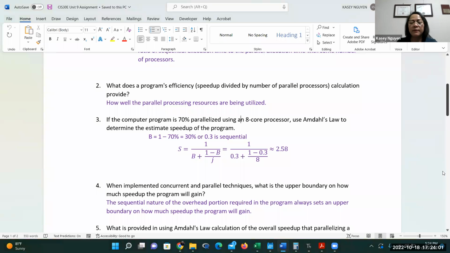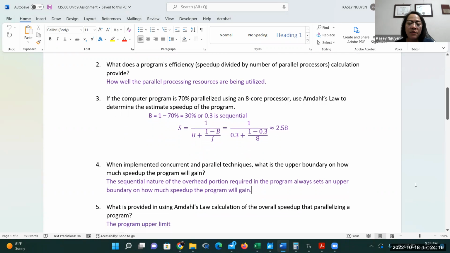Any questions? Okay, so again, you can find this in our notes. And then for 5, we would just rephrase the content of number 4. Question 5 asks, what is provided in using Amdahl's law calculation of the overall speedup of the parallelized program?